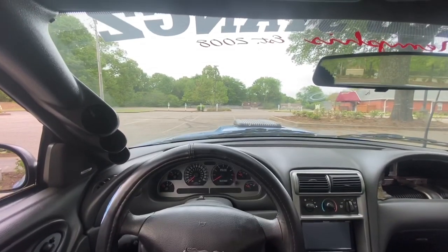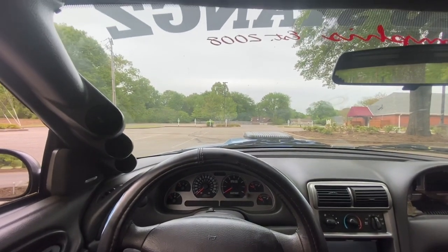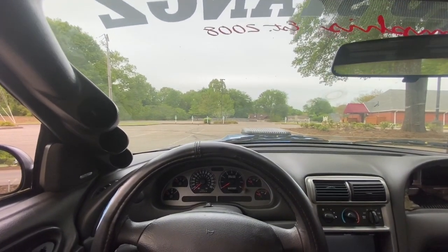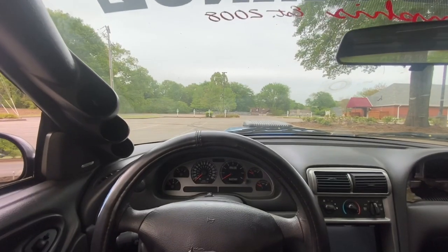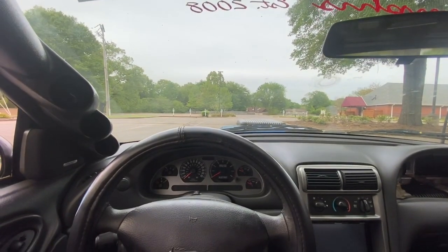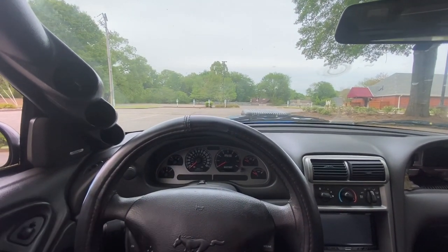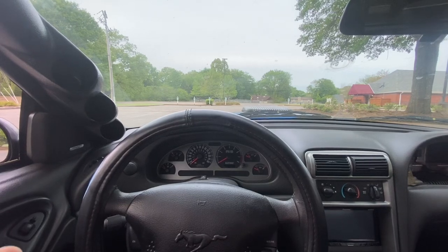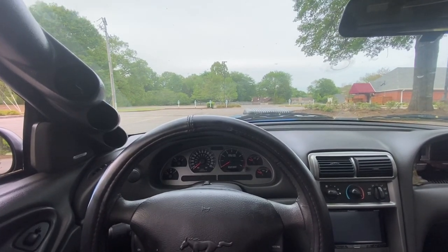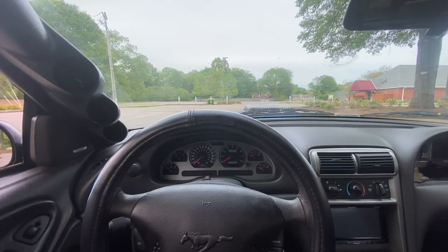It has a nice view of this shaker up there. Man, that view never gets old to me. That's one of the main reasons why I bought this car, because of the shaker and how iconic the name is. Also, another reason is because it has the 4.6 liter four valve engine, of course, same engine that's in the Cobra, but it doesn't have the supercharger on it. At that point, once this car gets boosted with the supercharger, it'll be my dream car. It'll be a Cobra in my eye.